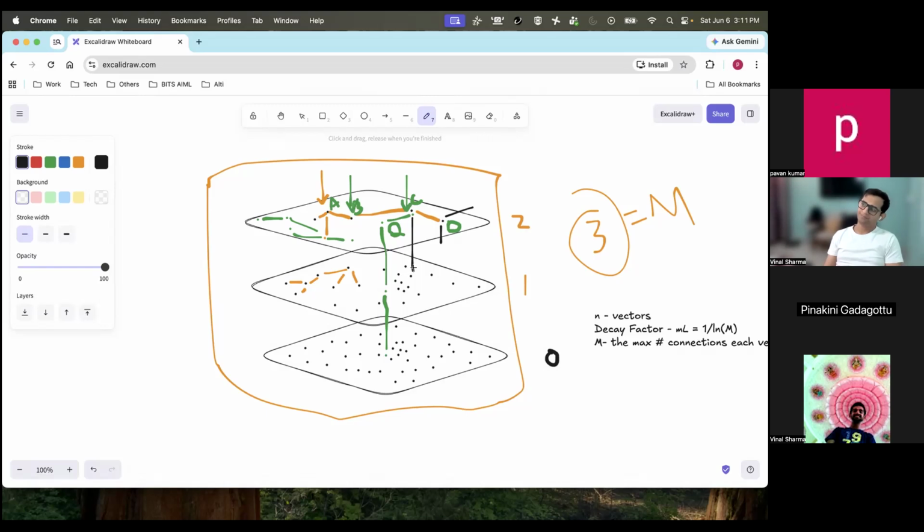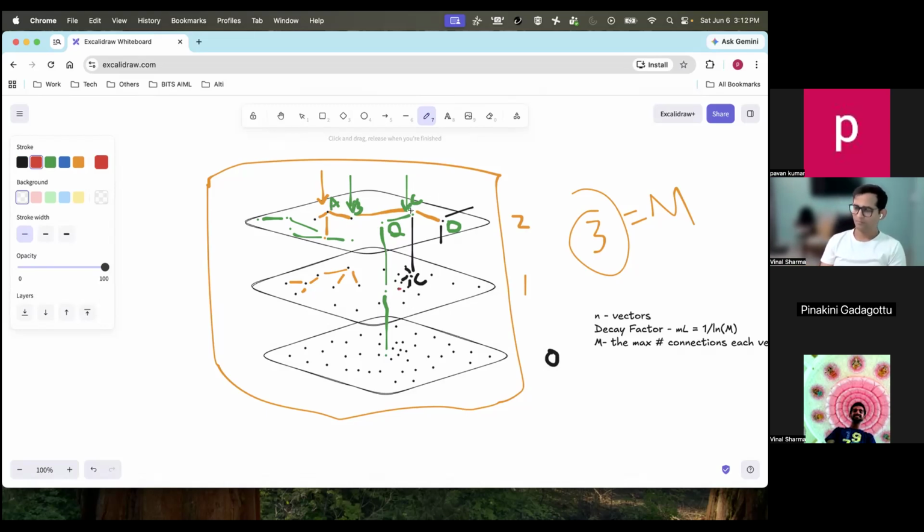Okay. So now you have figured out this C is the final vector in layer 2. So we come to layer 1. Let's say this is C. It has again a few connections here, and we will do the same navigation and computation, whatever we did in layer 2, and we'll figure out that this is the final vector. I'll mark it with red, maybe. This is the final vector in layer 1.